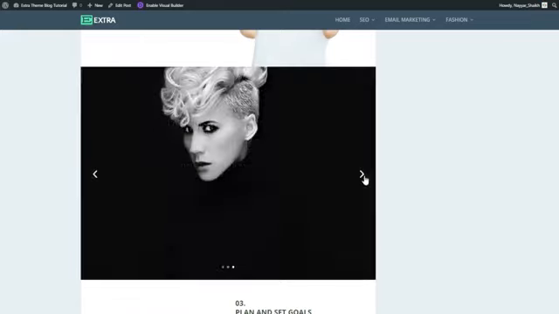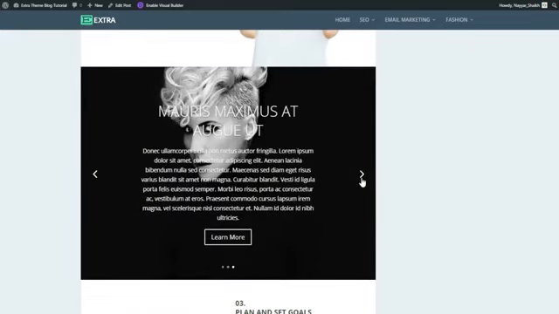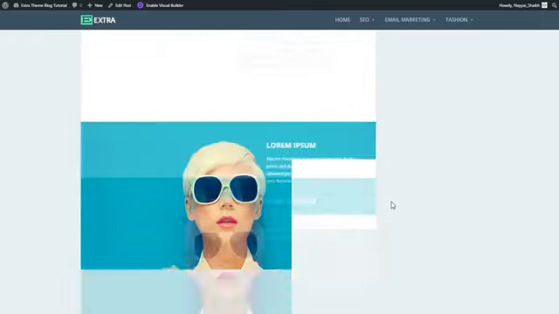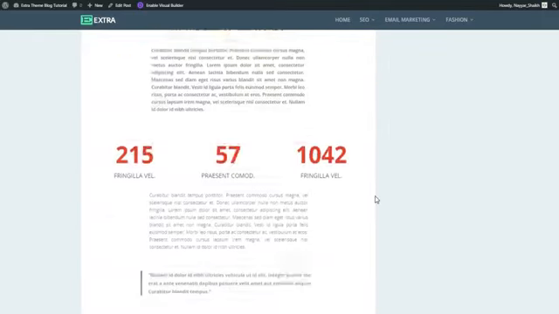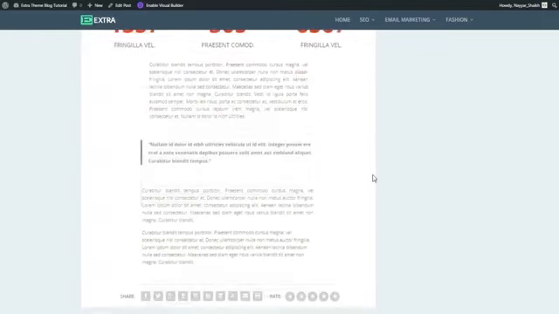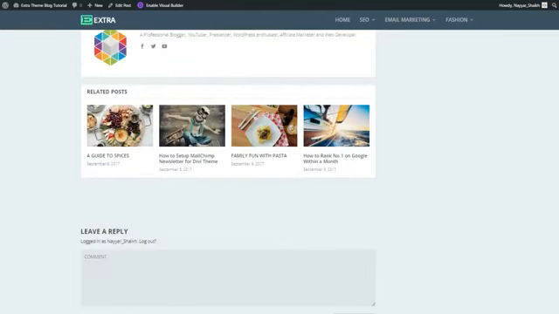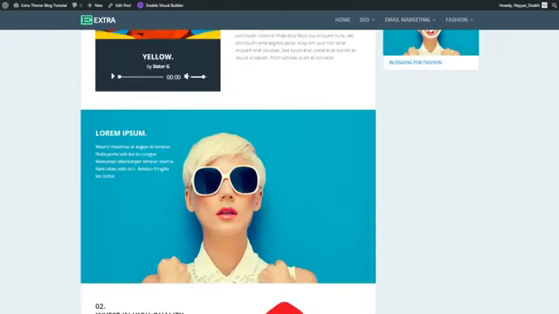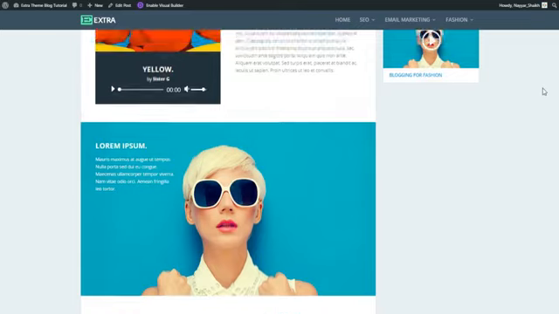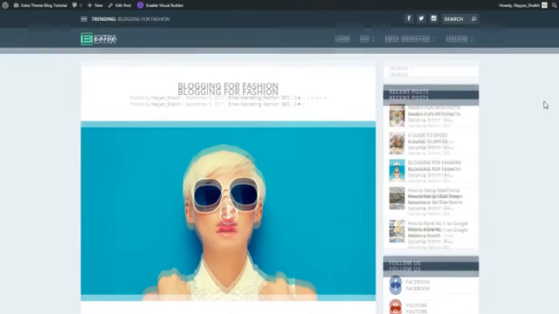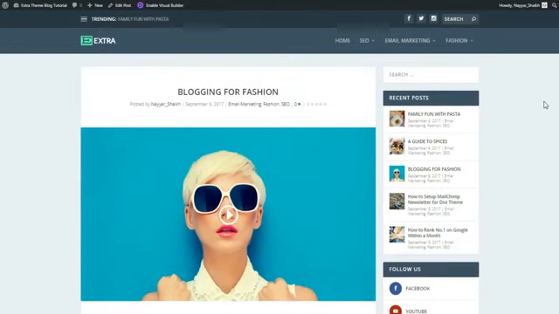Okay, so we have a slider inside a blog, we have counters inside the blog, we have full width images inside the blog. This is just awesome. Okay, now let's scroll down. You can see all these beautiful things over here. So basically you get the idea what I'm trying to say. This is an amazing, super awesome thing. Okay, so now let's start making this website, start making this blog.